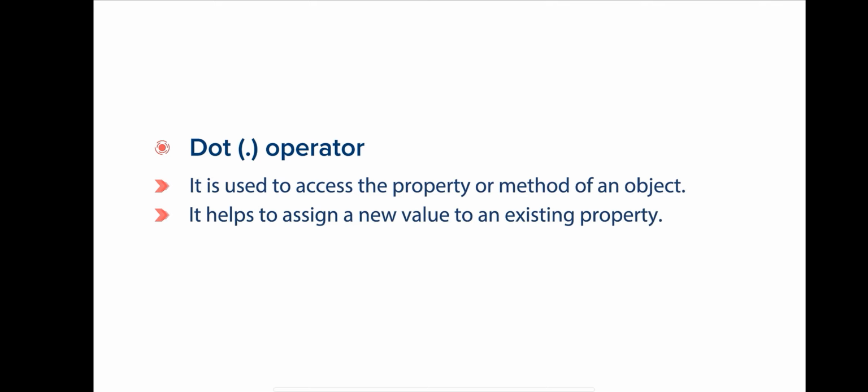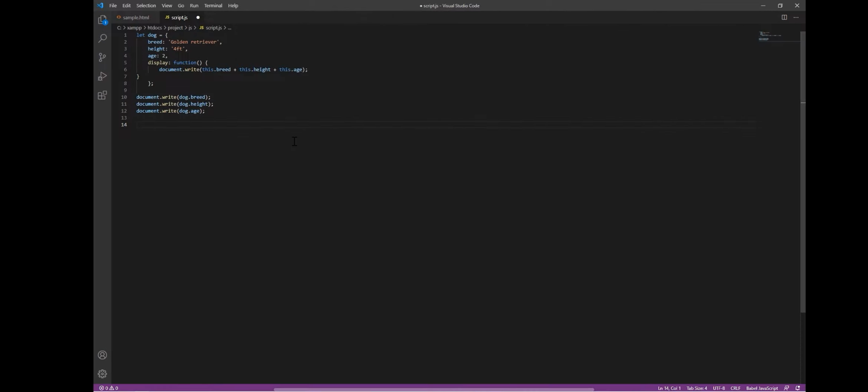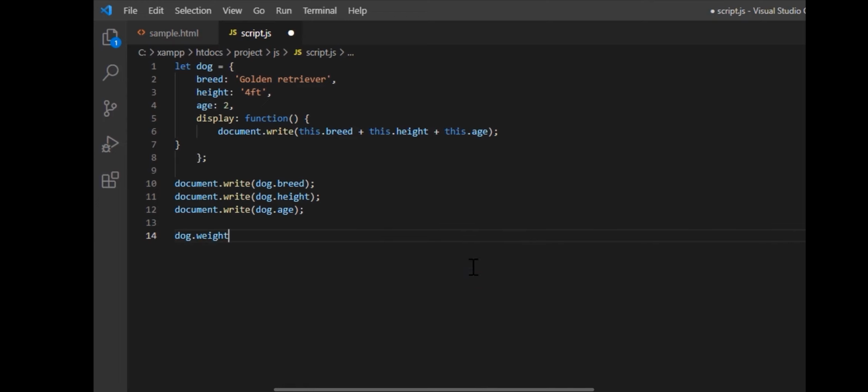Using the dot operator, we can also assign a new value to any property. All we have to do is to use the dot operator with the property whose value we want to change, and using an equal to operator, assign the new value like this. Not only this, we can even define a new property using a dot operator. Example, for the class dog, if we want to add the new weight property, we can do like this. Note that I'm adding the value between inverted commas as the value is a string. So let us print this value. I hope things so far are simple and interesting.